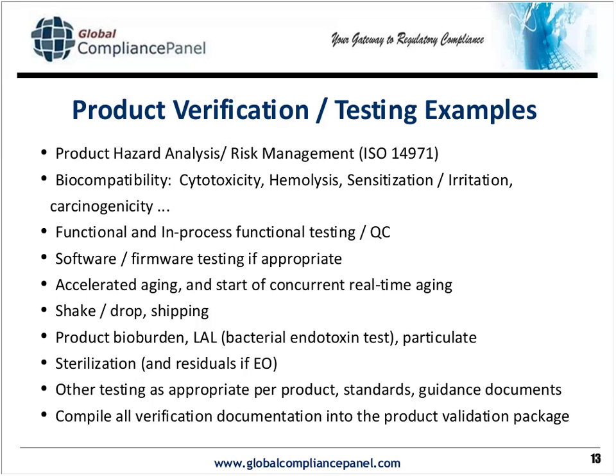Some of the examples of product verification would be, first of all, your ISO document 14971 for product hazard analysis, biocompatibility testing if your product comes in contact with human tissue or fluids, such as cytotox, hemolysis, irritation, sensitization, and whether it's cancer-causing. Functional testing to make sure the product, in fact, works the way it's supposed to work, is user-friendly, etc. Software and firmware testing if it's appropriate.